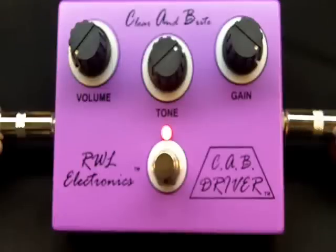Also, this pedal works really well for hitting the front of a tube amplifier for a natural boost sound. If you like the sound of your amp but want more punch or a lead boost with great touch sensitivity, then try the cab driver pedal. You won't be disappointed.